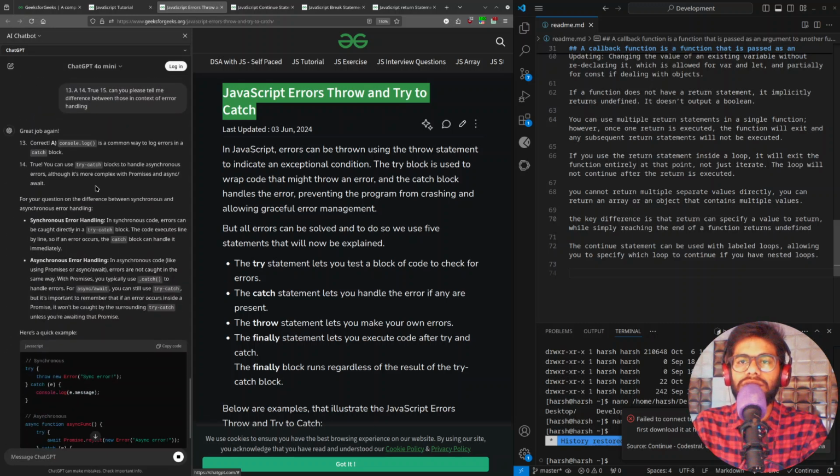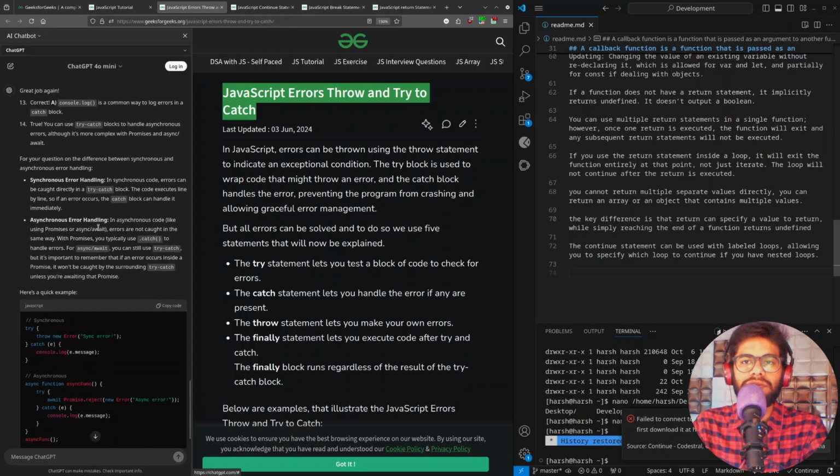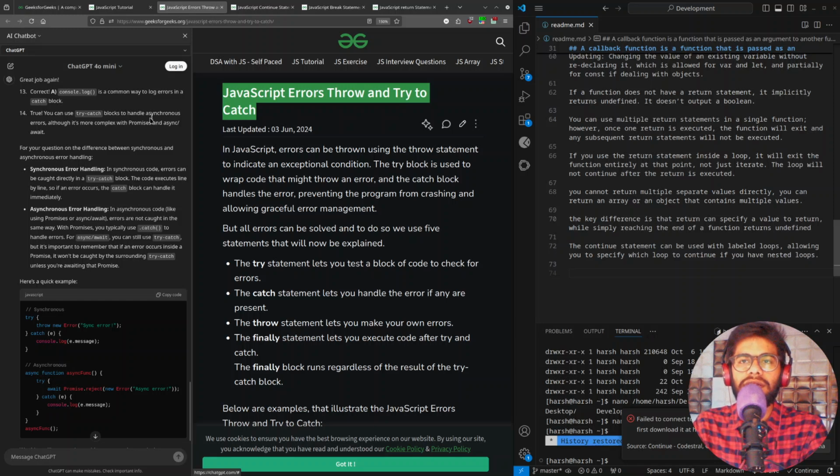A console.log is a command to log error and catch error. You can use catch block to handle asynchronous error, though it's more complex with promise and async await. Synchronous errors can be caught directly in a catch block statement. The code executes line by line. If an error occurs, the catch block can handle it immediately.